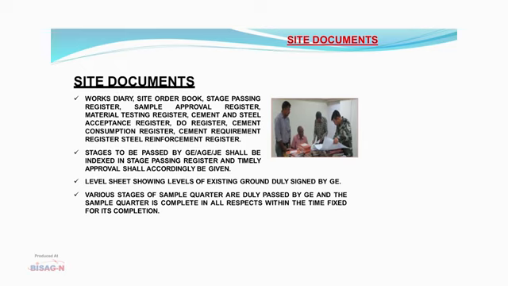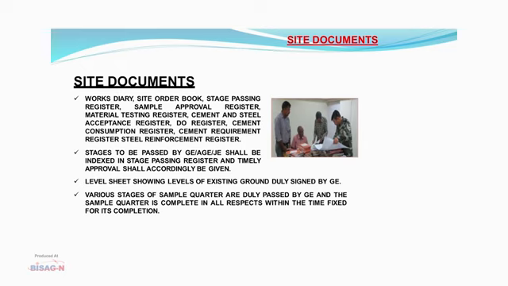The cement and steel register, pre-inspection register, and the acceptance register of the lot along with its connected documents like the purchase vouchers and various random testing test certificates, the cement consumption register and the forecast requirement of cement and steel registers have to be maintained. The stages need to be passed by various executives on ground, that is the garrison engineer, the assistant garrison engineer and junior engineer, at the appropriate times to ensure that the work is executed hassle-free. Timely approvals for various materials to be used have to be given duly after the test certificates and various random tests have been carried out.